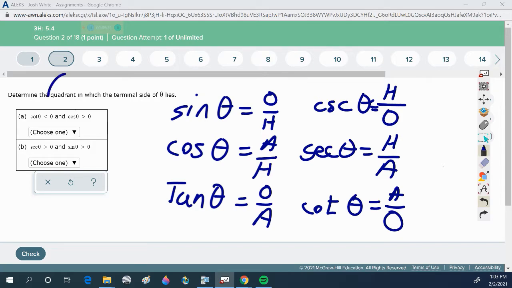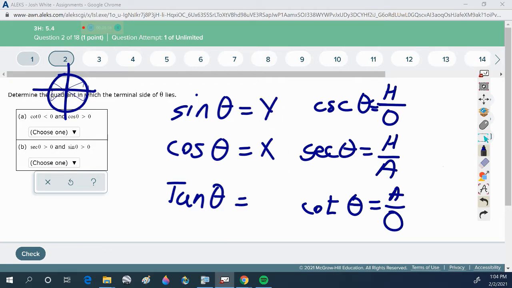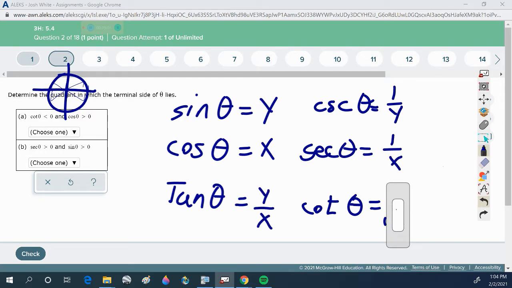But in the unit circle, the H is always 1, right? So when we do the unit circle like this, how far is it from here to here? 1. So all of our H's actually go away, well, all of the H's on the sine and cosine go away. And in these triangles, we figured out that cosine is always the x value, and sine is always the y value, which means that these are just the opposite, and then this is just like that.